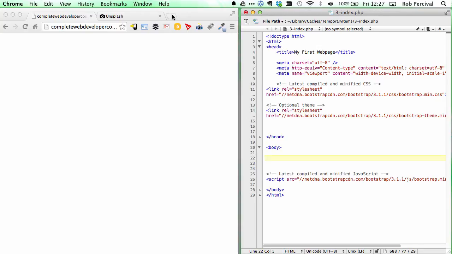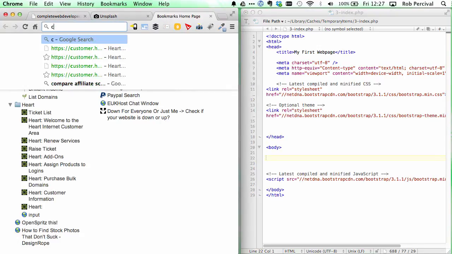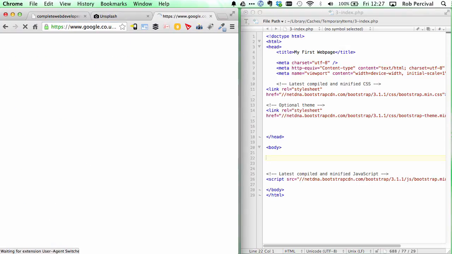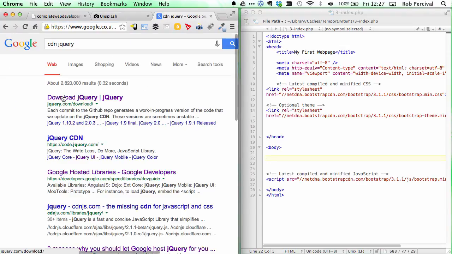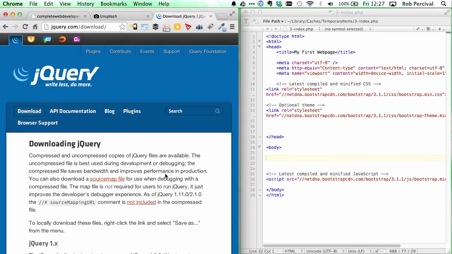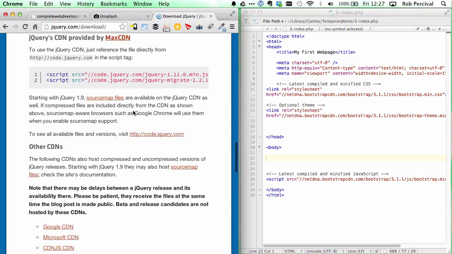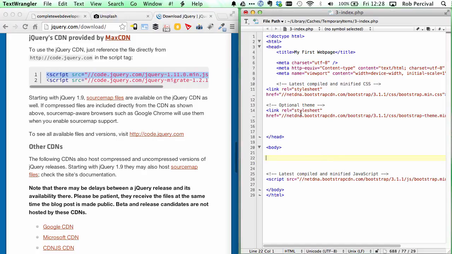Finding a link for that is simple enough. If we just search for CDN jQuery, there we go, we can find the script down there.